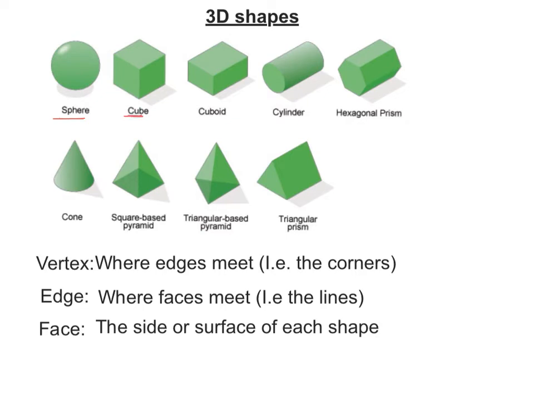Then we have a cube, which is made up of faces which are all squares, so all the faces are the same. We have a cuboid, where the size of the faces differ. There's still 6 of them, and sometimes people think of this like a 3D rectangle. We have a cylinder, which has a circle at its base and its top, and then that circle repeats itself all the way through. Then we've got a hexagonal prism, where the face of it is a hexagon, has 6 sides, and that repeats itself all the way through.